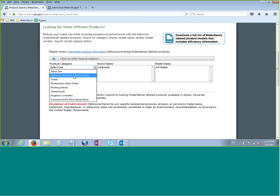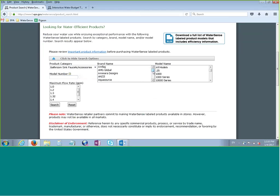Then we can pick almost any brand, and there are a lot of brands to pick from, which really covers a wide range of price points, models and styles, which I know are big priorities for designers when we're looking into specing some of these products. You can choose any of those, and then it'll pull a model. You'll also have the option, if your main concern is the flow rate, to go over to this side and decide what flow rate, with 1.5 being the maximum, which is the WaterSense standard. So this is a pretty easy tool, free to use. It's on our website and available to everyone.